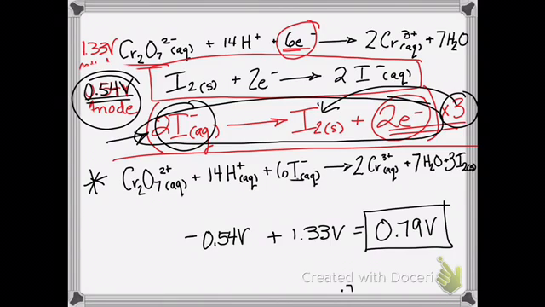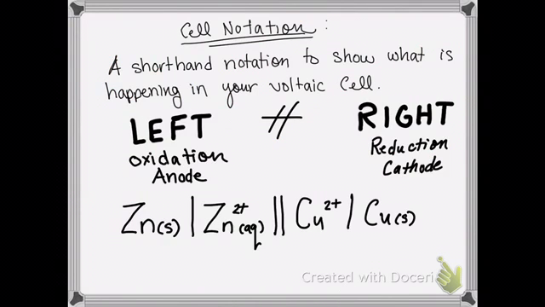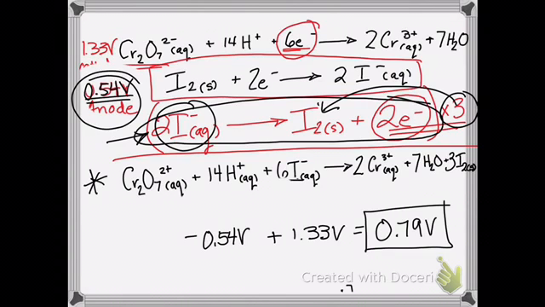And so basically the reason why I'm showing you this is just because sometimes you're going to have some really peculiar little half-cell reactions, and you still have to be able to combine it. You still have to be able to show the overall balanced reaction. And if I were to do a notation on this one, like we showed over here, a cell notation, when we do cell notation, the coefficients don't matter. So my strongest recommendation for you guys would be to go back to your standard cell potential listing and look at the reactions that they actually provided you there.